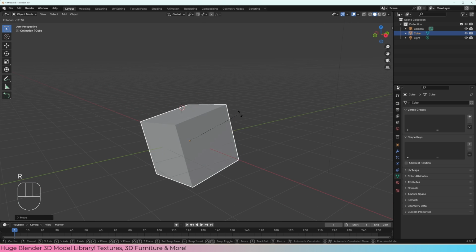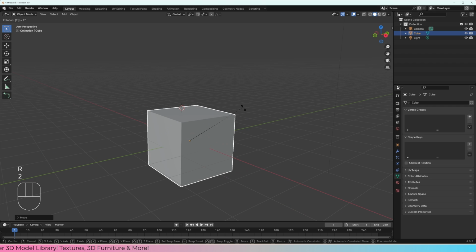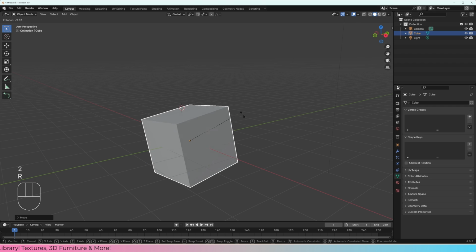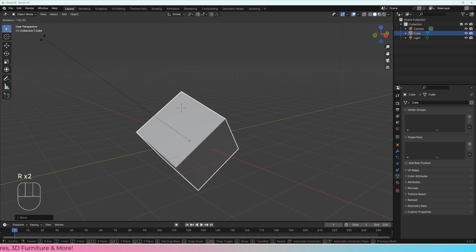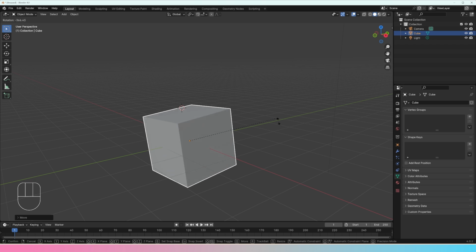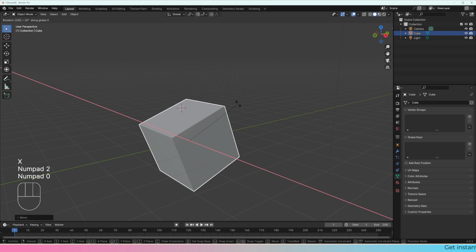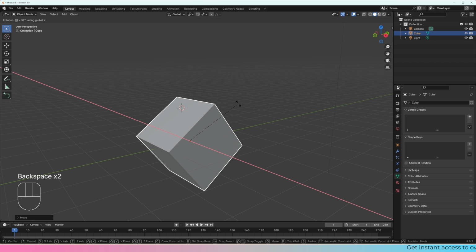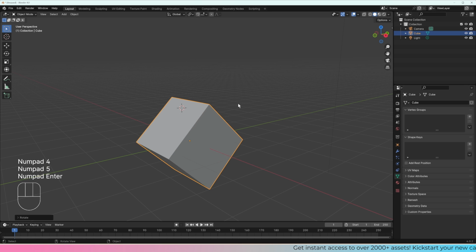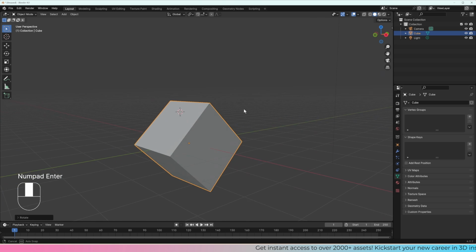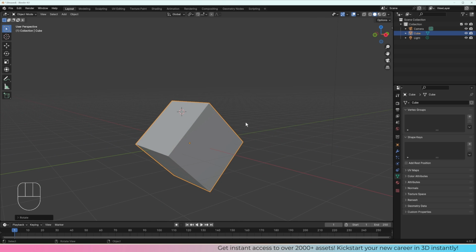I can also rotate it, but rotating 2 meters doesn't really make sense when you're rotating. In rotating, which you'll be able to see up here in some information, we see it's in degrees. So to rotate 360 degrees, it's going to go back to where it was. So if I was to do R, X and then type in 20, it's going to rotate it 20 degrees. If I was to do backspace, because in the top left corner you're typing the number, and type 45, then press enter, it's then done that by a set amount of increments as well. I can also do the same thing with scaling.